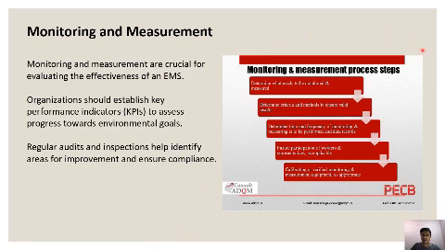Here in the figure they are given the monitoring and measurement process: determine what needs to be monitored and measured, determine criteria and methods to ensure valid results, determine time and frequency of monitoring and measuring to be performed and data records, ensure participation of workers and representatives as applicable, calibrate or verify monitoring and measurement equipment as appropriate.